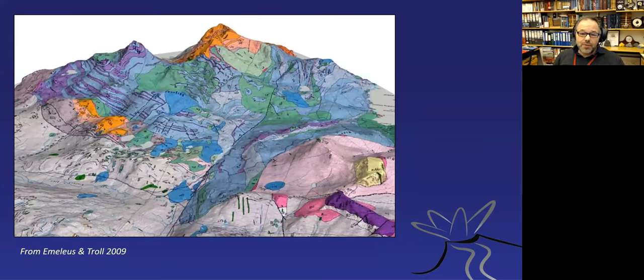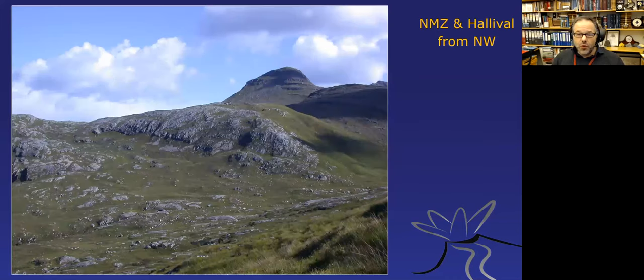Here is the geological map draped over the topography, viewed from the northwest. The Long Loch Fault displaces the bluish and purple rocks. The turquoise-green rocks are the ultrabasic rocks; the orange and gray rocks are the felsic marginal zone rocks; the pink one is the western granite. The intense colors in the bottom right are younger lavas probably from Skye, sitting on the granite. These are important for dating the activity or lifespan of the volcano, though they are not strictly part of the Rum volcano.